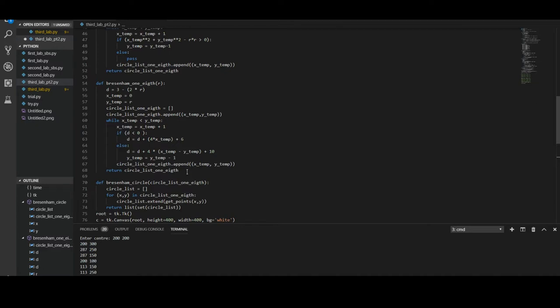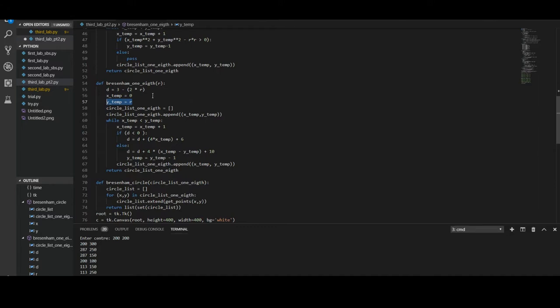So how this algorithm works is, initially we take a radius and we start with the y value equal to the radius, and we start with the first quadrant, the upper sector of the circle.